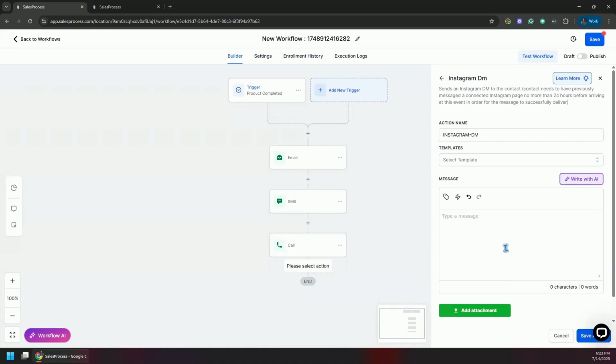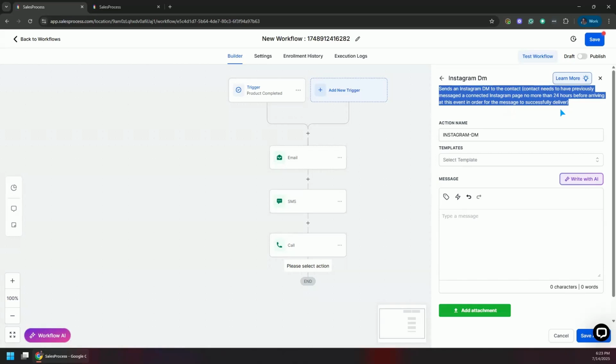And the same explanation is mentioned on the top of this action. Send an Instagram DM to the contact. Contact needs to have previously messaged a connected Instagram page no more than 24 hours before arriving at this event in order for this message to successfully deliver.